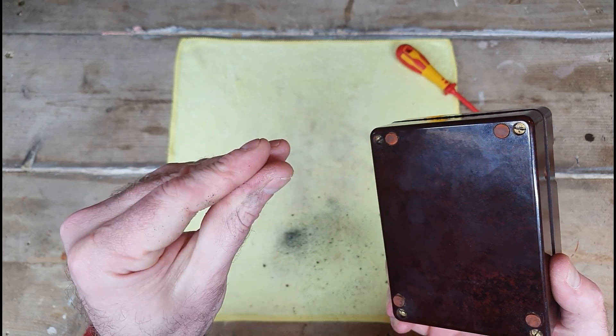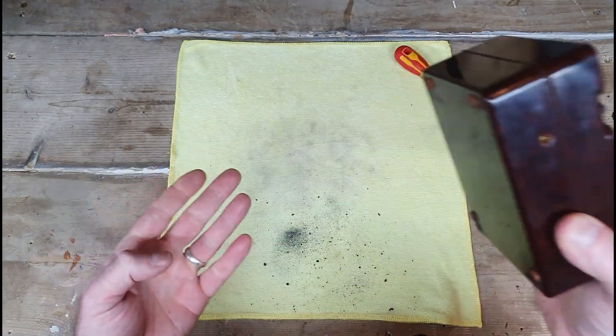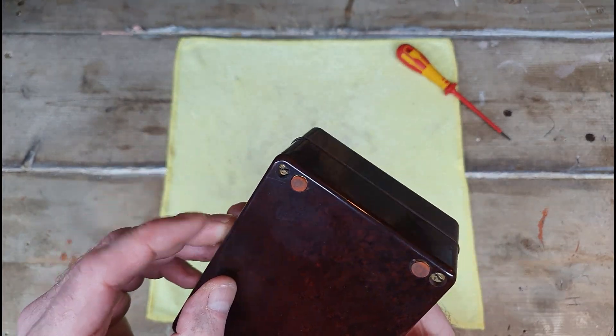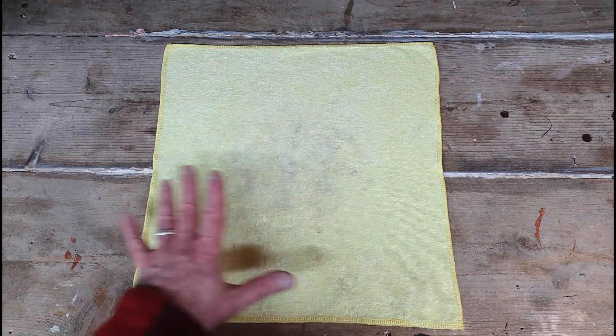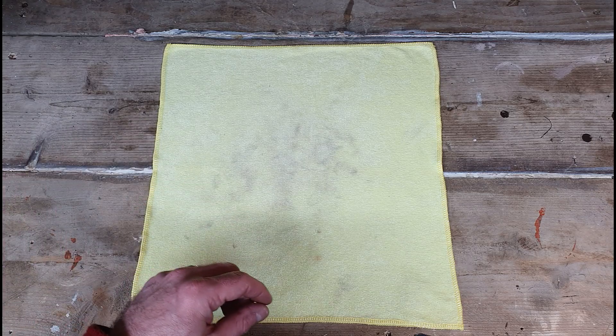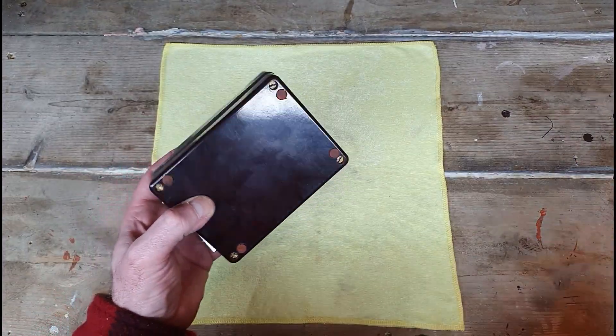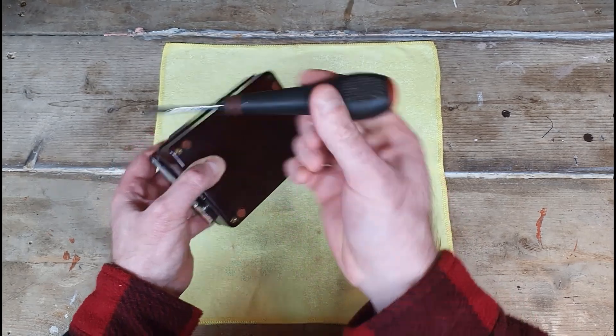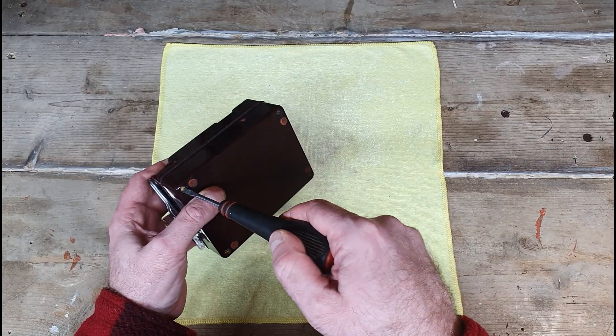All right, you can see I've took all that crap out of there. Now this black stuff, I've got access to all four of these little brass screws. I've no idea what that black stuff is or if it's highly poisonous or anything. Let's hope not, eh? But I'm going to have to shake all this off before we continue. The little yellow cloth has now been shaken off, all clean, straight into the heater actually, which fired it straight back into my face. So who knows what might happen to me or the heater. But yeah, anyway, clean now and we can go ahead and have a look at this thing. So basically let's undo these four brass screws. Look at the state of this screwdriver, that's again another thing I've had for about 20 years.